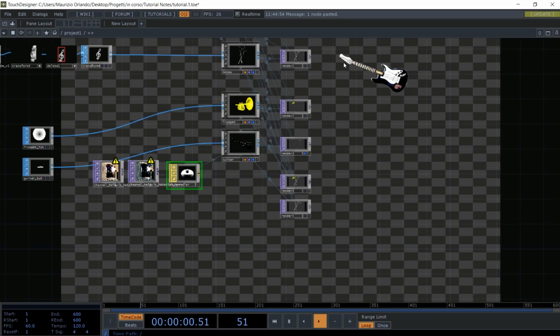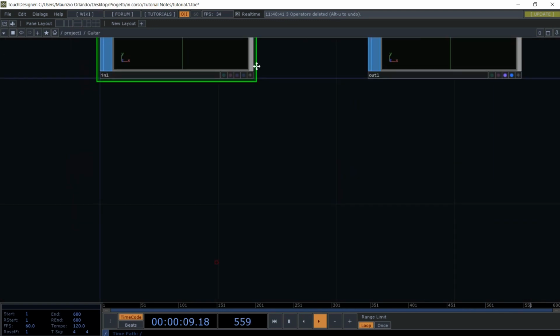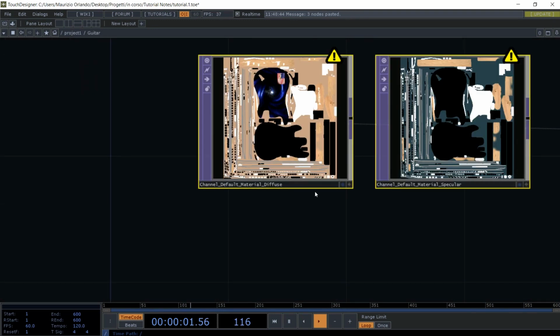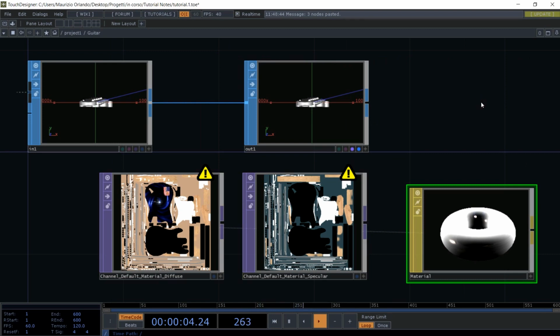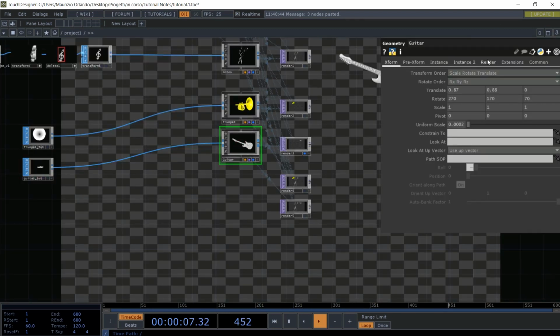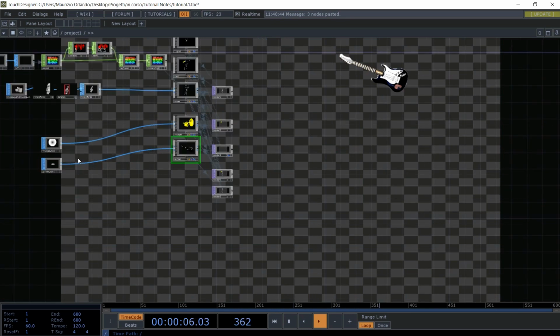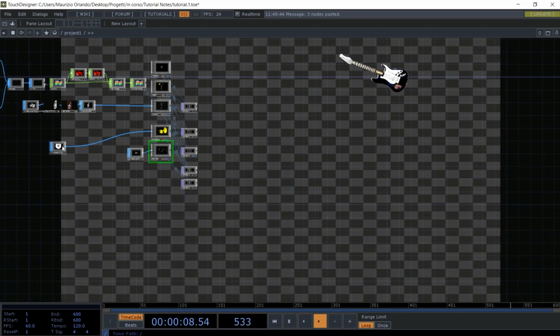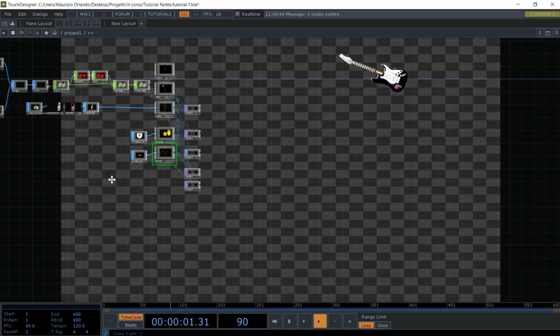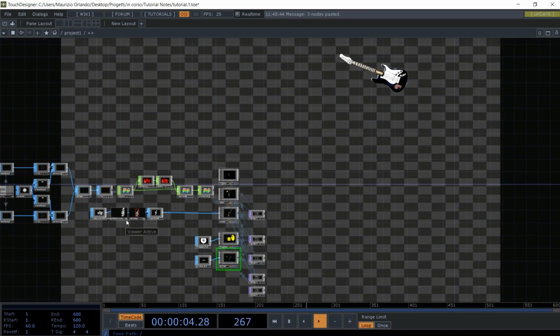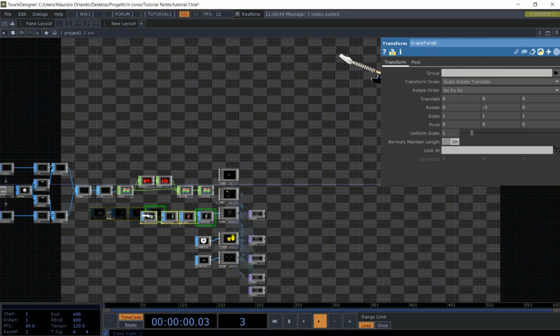So now that we have all the materials applied to our geometries, actually I can also do something like this. I can cut this, I copy inside this, and then I'll go one level up, back, and I add this material to my guitar, so I have my desktop a little bit more free. And also these guys here, I can make them a little bit closer.